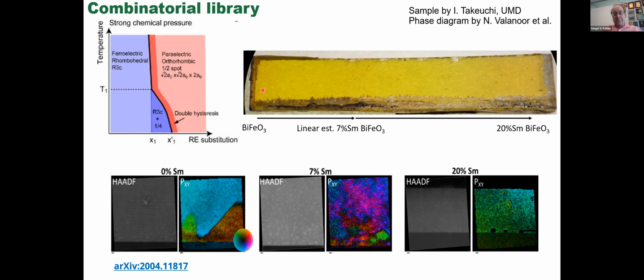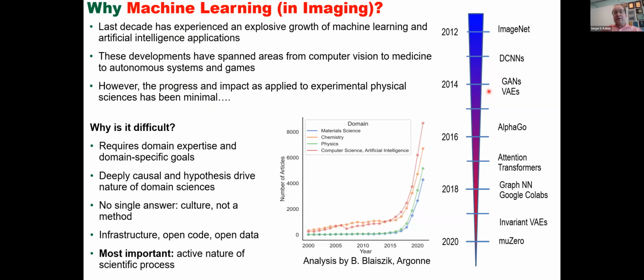Our colleagues, like Ichiro Takeuchi, have known how to make such samples for 25 years by now. The problem is that if we want to learn anything about the physics of the sample, we actually need to know where to take the measurements. So I can do the electron or scanning probe microscopy measurements here, here, and here, but each measurement comes with a budget. I cannot take electron microscopy measurements every 10 microns. It's just prohibitively expensive. So as I mentioned, interestingly, machine learning is potentially the set of methods that can allow us to solve this type of problem. The question becomes how difficult it is.